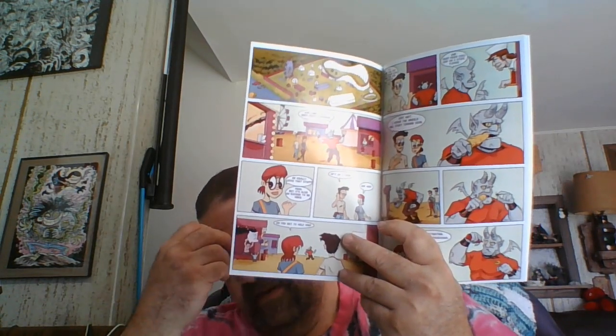But in this one, we see our characters going to an amusement park to try and figure out what's up with the crimes going on and the problems that they're having. And we end up seeing some big evil entities that are causing the problems. And Dr. Goyle and Wilbur have to figure out what's going on. It just so happens to deal with a certain evil character causing all this ruckus and inventing these creatures along the way. And you get to see how our characters deal with that storyline.